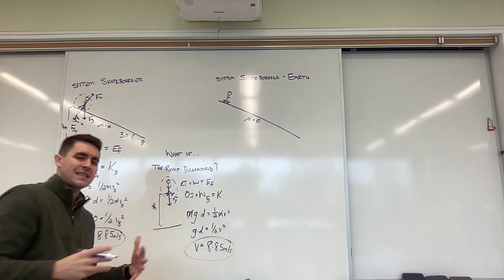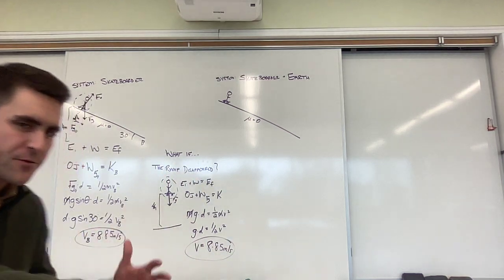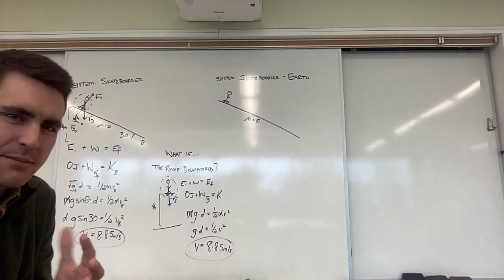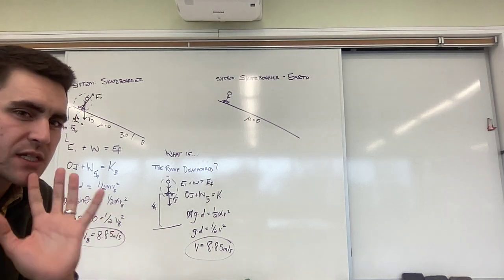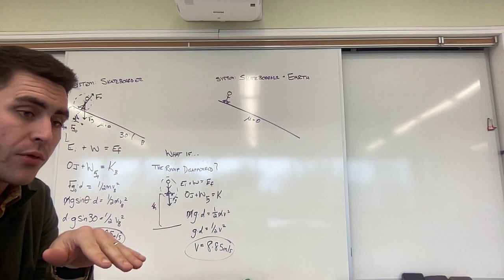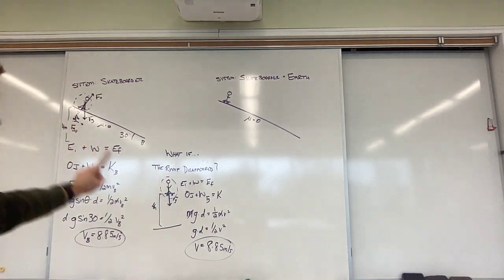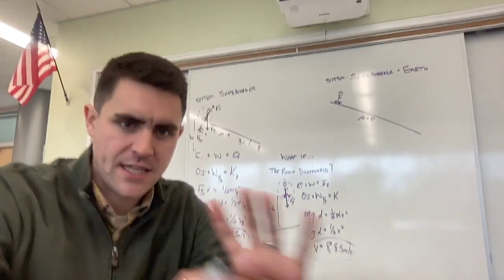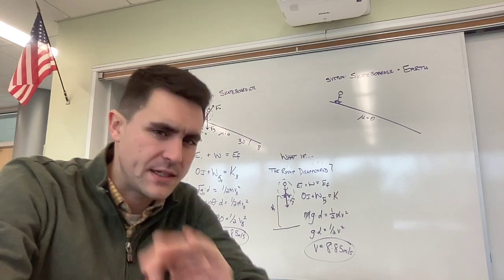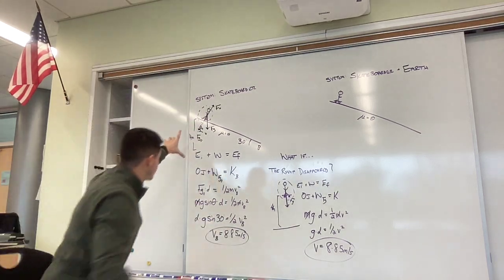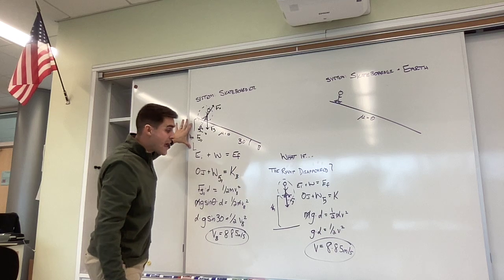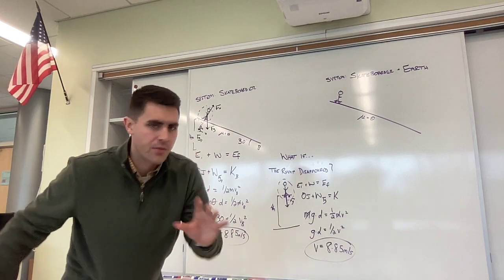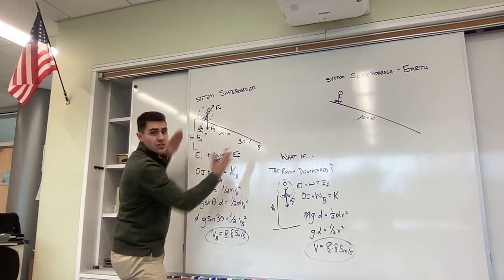What I end up with is seeing that this is the exact same speed I got for the bottom of the ramp when we came down the incline, or if I free fall, the exact same height. And what's weird about this is actually this skateboarder, relative to the Earth, does only move 4 meters in both scenarios. Hit the pause button, hit the rewind button. I'm going to say it again. This skateboarder, relative to the surface of the Earth, moves 4 meters here and moves 4 meters here, relative to the Earth. The skateboarder moves 8 meters down the ramp.